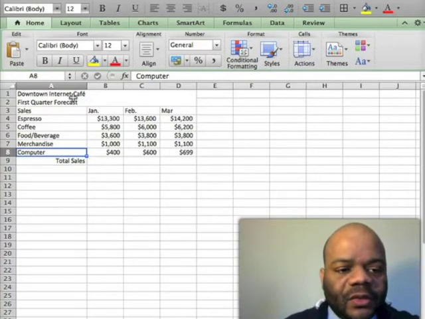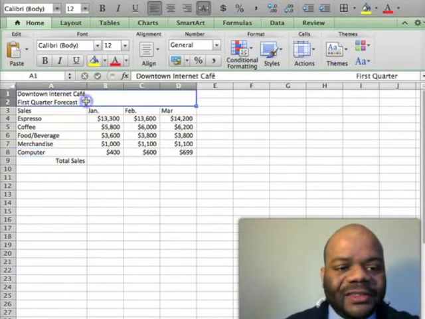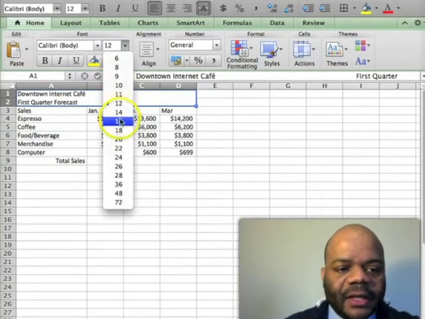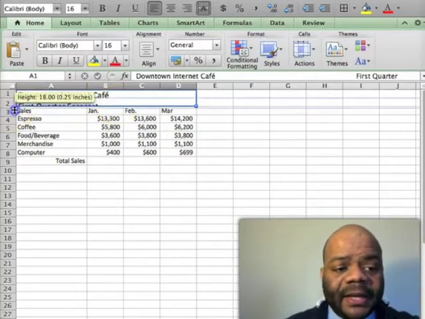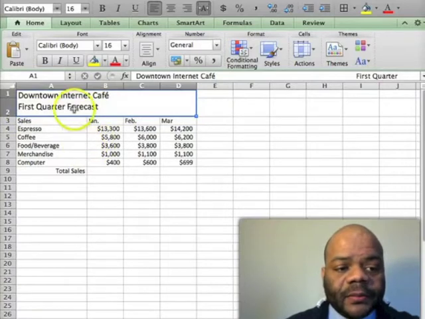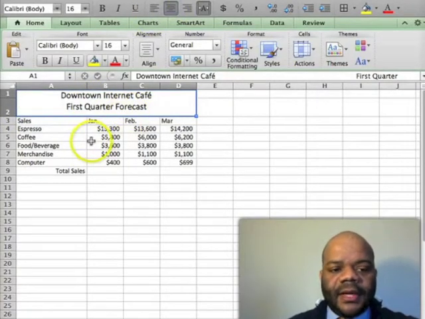So one of the things we can do, first of all, is change the font. You know, the title always should be a larger font, I believe. So we're going to change the font size up to 16, which means we're also going to have to make this cell larger. Also, I'm going to center this, right?